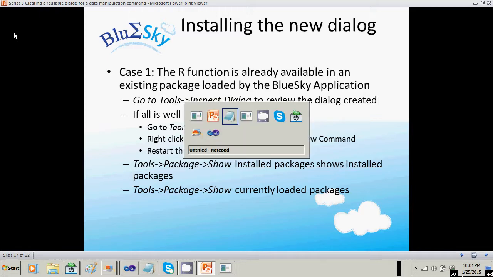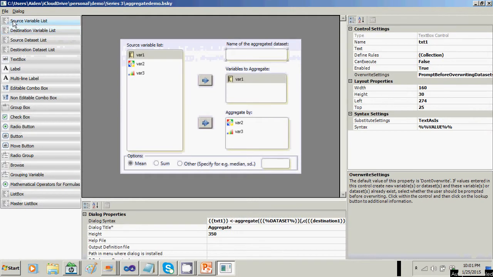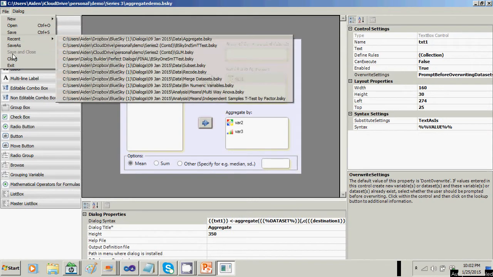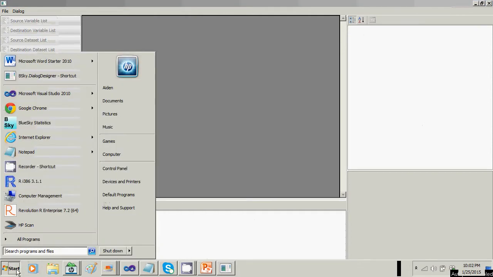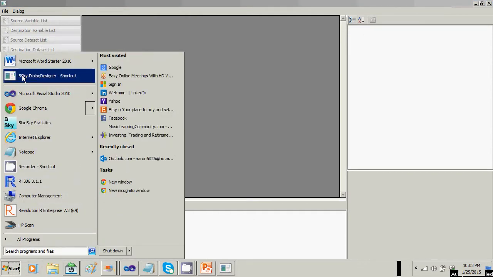Okay, so let us save this, close it, and launch the BlueSky application.